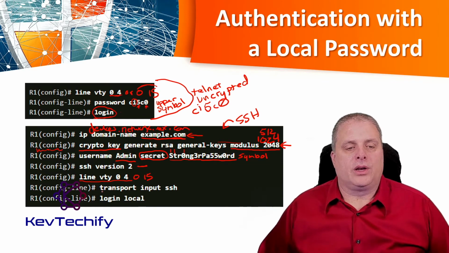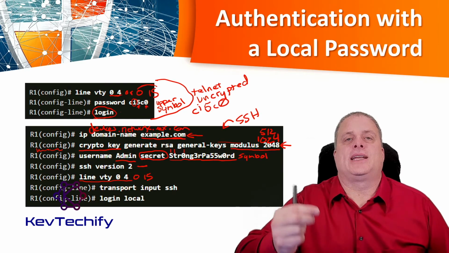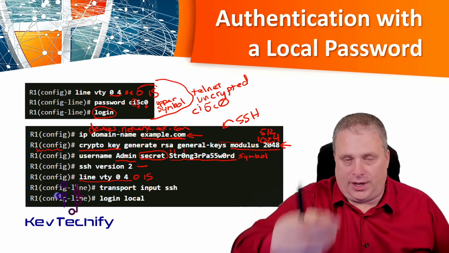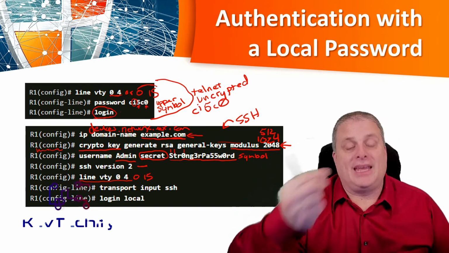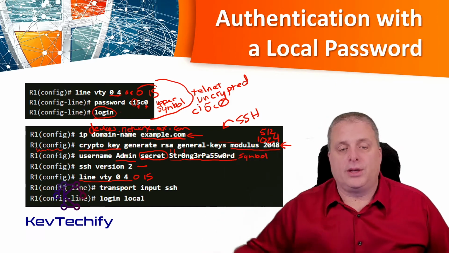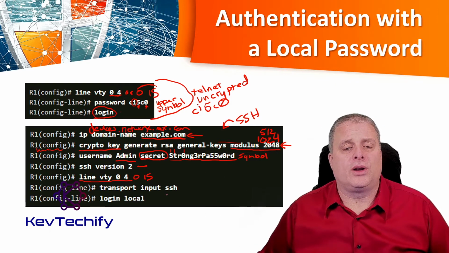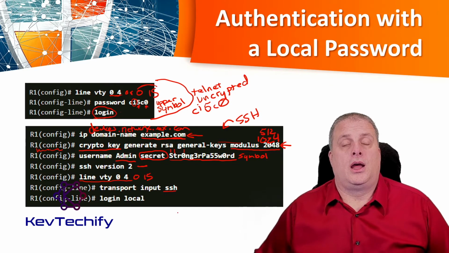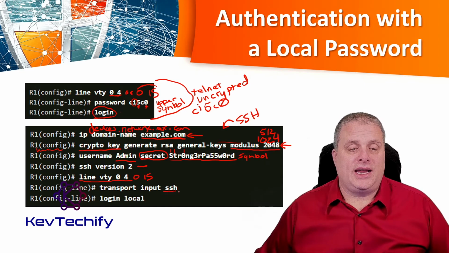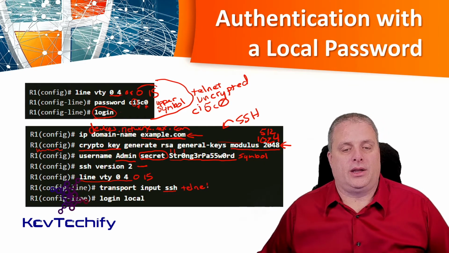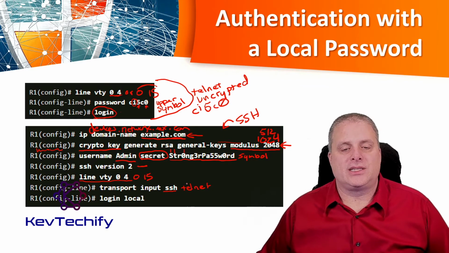Then we have to say we're going to change that transport. Change the technology we're using to transport our data between the client and the server. That's transport. And so it's coming into the server, so it's transport input and then SSH. If you only want to do SSH and you don't want Telnet to happen, just put SSH right here. If you want to do SSH, but you also want to have the backup of Telnet, you can go ahead and put Telnet in there. But once again, Telnet's not secure. I wouldn't necessarily use it.